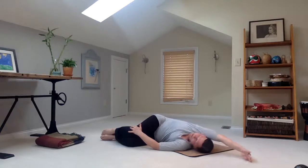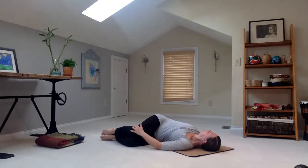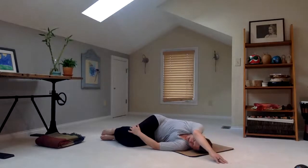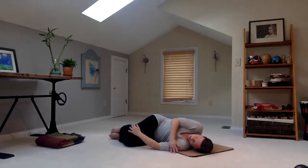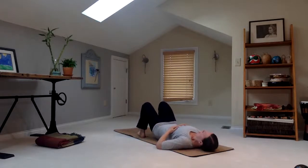One more time, inhaling, opening. Maybe the arm travels a little bit further away. Inhaling, synchronizing the movement and the breath. Lovely. Now bring the top arm down and come to laying down on your back.